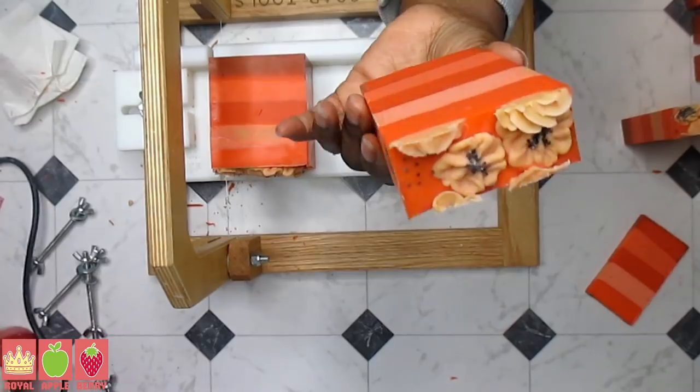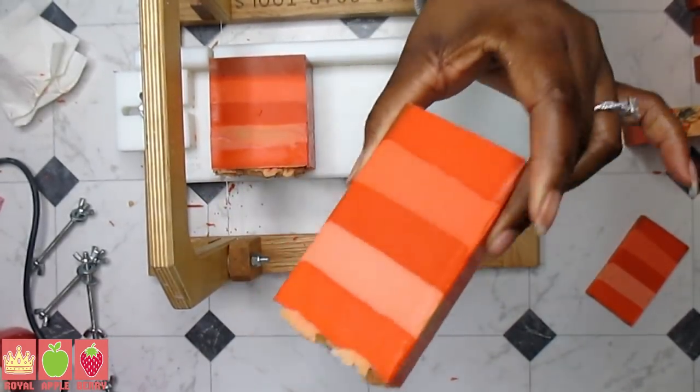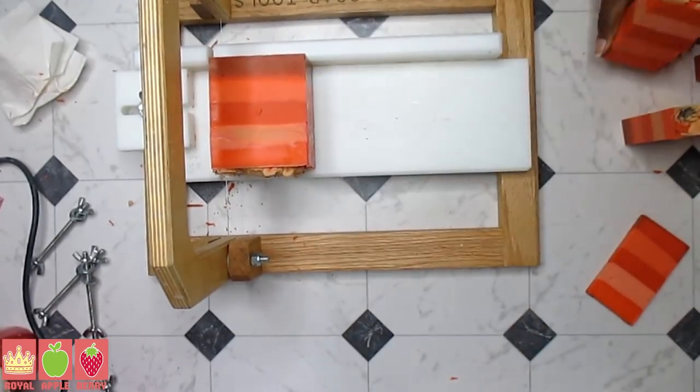That is so pretty. I love this soap. Like, I do. Like, for real. I do. That's so cute. You guys like it? Ah, that's really cute.